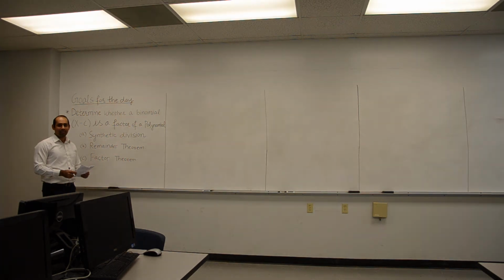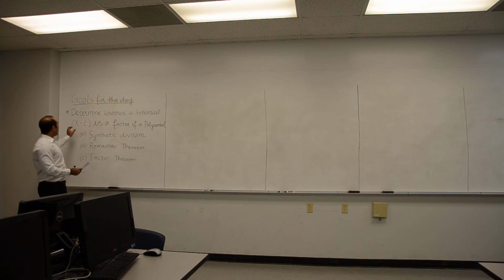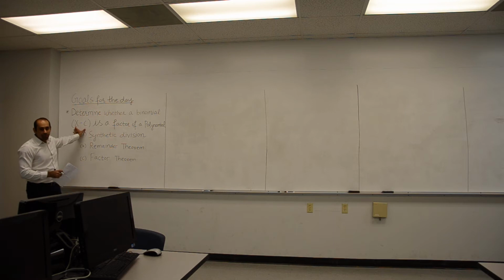Good afternoon, everyone. The main goal for today would be to determine whether a binomial of the form x minus c is a factor of a polynomial, and for today we are going to confine ourselves to the binomial of this form. And when I say this form, I mean the linear form, where the highest power of x is 1 and the coefficient of x is also, in this case, as you can see, 1.